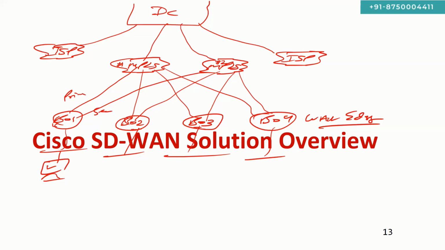So it's a pain. Now I'll give you one more example. I'm just giving you some pain points, right? I'm explaining pain points where we actually had issues, because only then would you be able to understand the real use case of SD-WAN or SDN. I would say SDN, software defined networking, right?